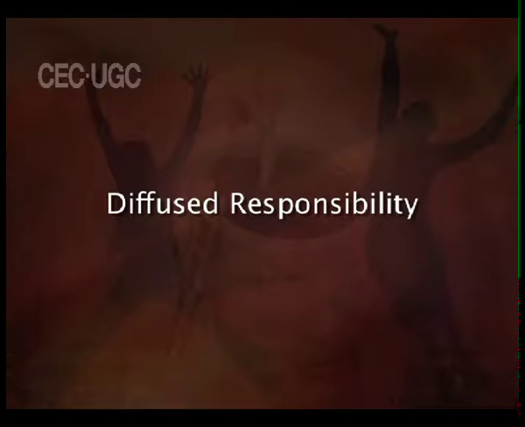First variable is diffused responsibility. When you see a person falling on the road, you will not go and help him immediately when there are others along with you. You will say, "Oh, they are there, let them go and help." The other person also might think in the same manner. So, the responsibility is being diffused. You are not acting immediately because they are there, they might help, and then perhaps you will also pitch in to help the person who is in distress.